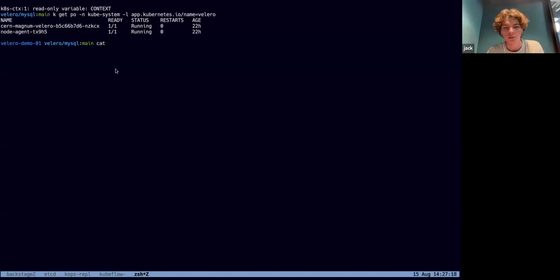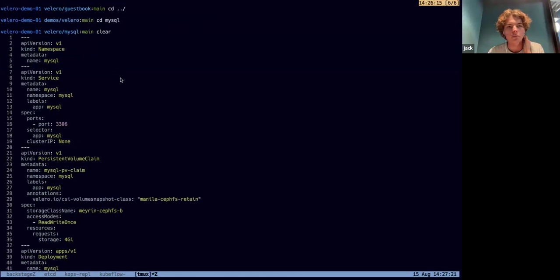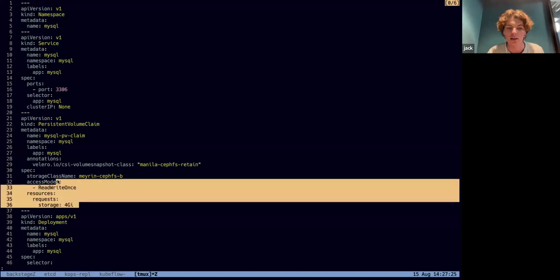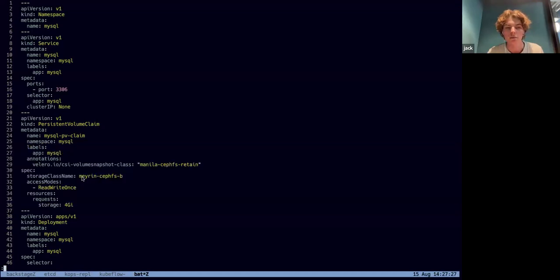In terms of what this looks like, I have a namespace, I have a service that exposes it, and I have a persistent volume claim where I define my underlying storage class, which is CephFS. As mentioned, this is the testing instance where snapshot is enabled. Then I annotate my PVC with the volume snapshot class, which stores information about the CSI driver.